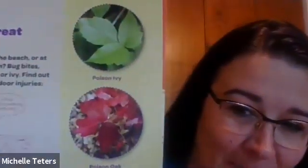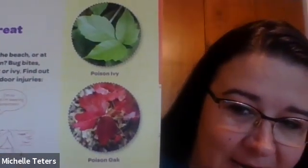Well, if I remember right, because I don't have it up here where I live anymore since I'm in Montana, I think the leaves look like a little mitten. Is it a mitten? Oh, hang on. Look, I found some pictures. So maybe you guys can see. There is poison ivy on top and there is poison oak on the bottom. And it says poison ivy and poison oak leaves both grow in sets of 3. So a good rhyme to remember is leaves of 3, let it be.